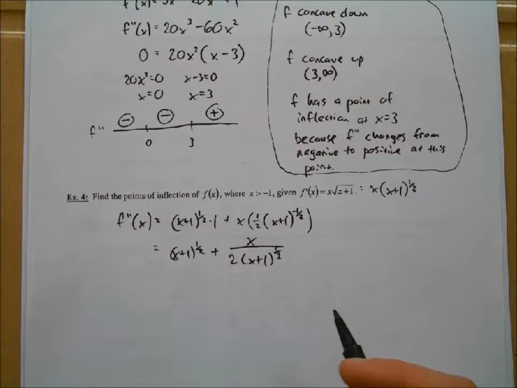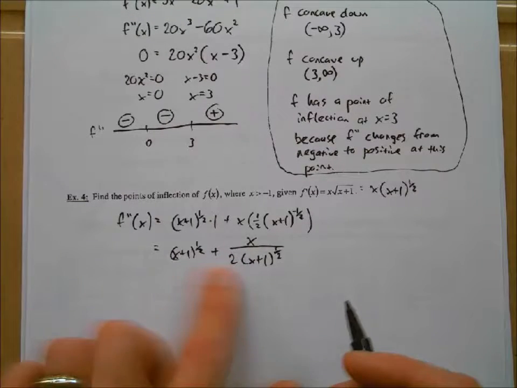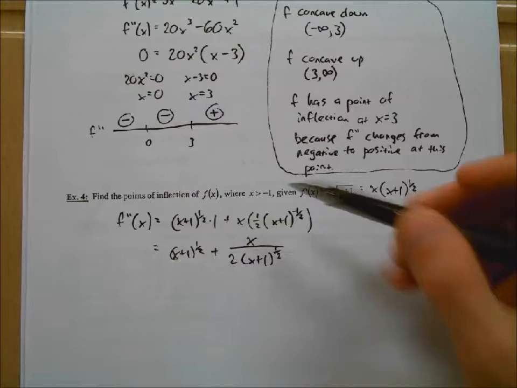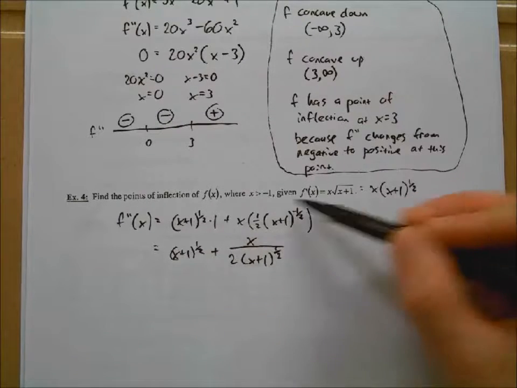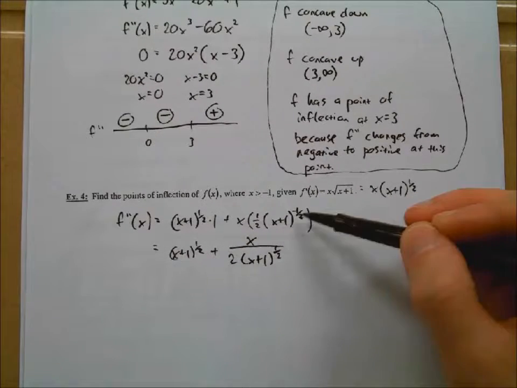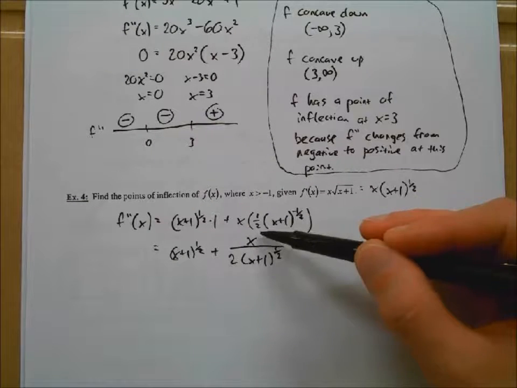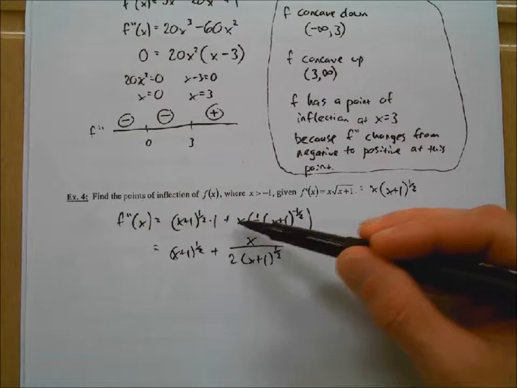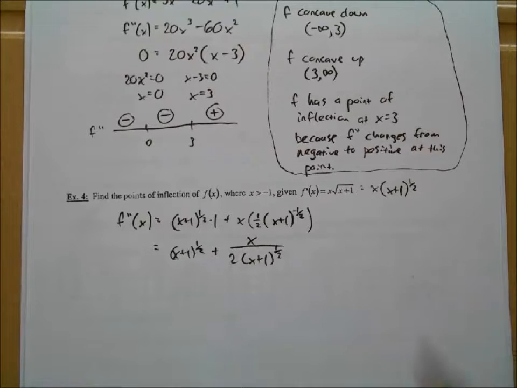But again, let me show you an alternative here. Well, I guess I should ask, is everyone okay with the fact that this would transform to this? Because again, x plus 1 to the negative 1/2 would go into the denominator with a 2. The x is really x over 1, so the x would go up in the numerator, so you'd end up with this. You can imagine setting this equal to 0 and trying to solve it. It would be tricky. We'd have to get a common denominator, combine like terms, simplify, and then go from there. But let me give you an alternative here.